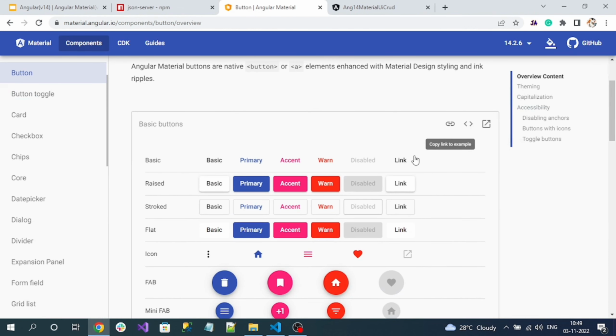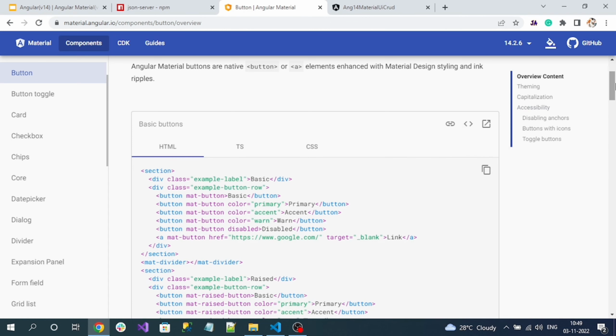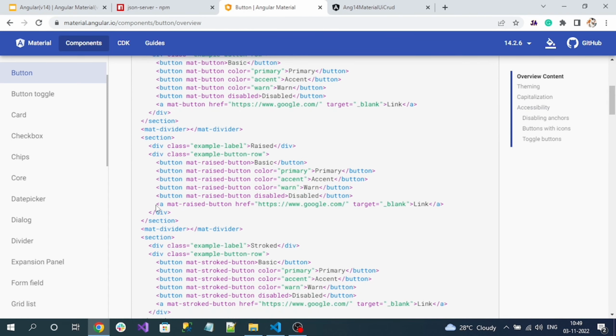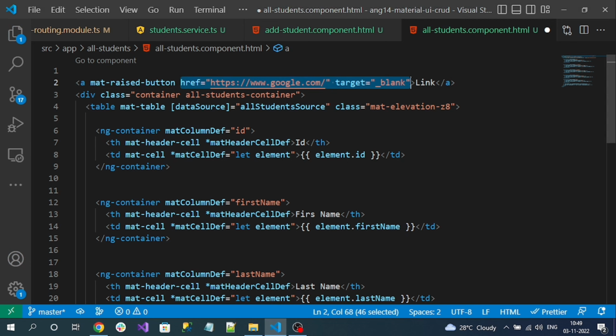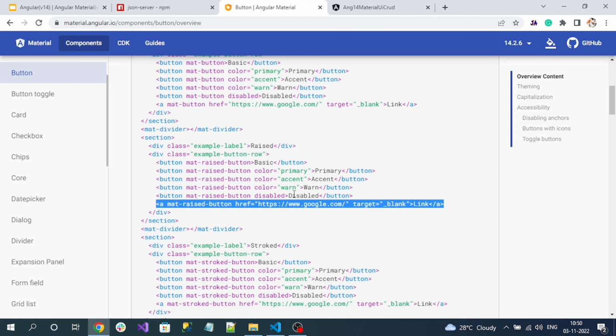So instead of a button, I can choose for a link, because link means directly anchor tag, directly I can navigate. Okay, instead of writing a click event and its method, I will choose to write a link. So I'm going to use this link button, but with primary color. Okay, so just copy this anchor tag. Okay, and add it here and remove the href, but I want color to be primary.